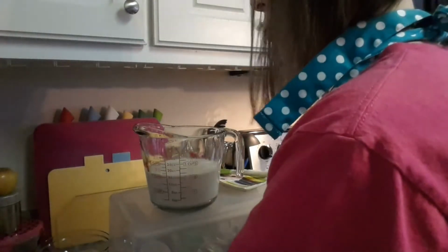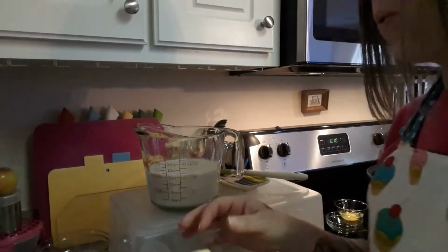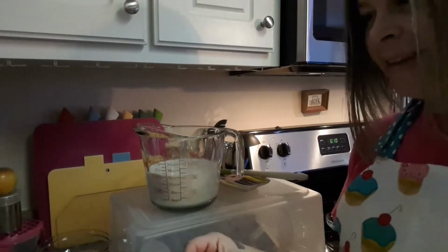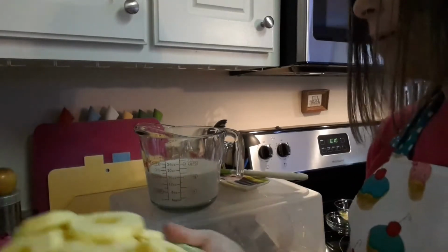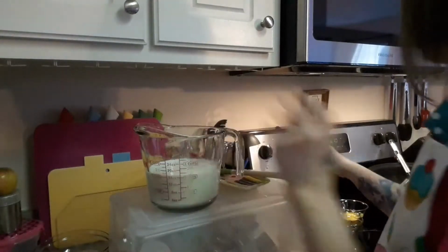Okay, y'all. Let me tell you, that was a struggle. First time peeling apples with a potato peeler and then coring them. I've never used a corer before, so it took me until the last apple to finally figure it out. But here are the apples, and some are thicker, some are a little thinner. So, hey, we're going to work with it. There's our first time for everything. So now we're ready for our wet ingredients.